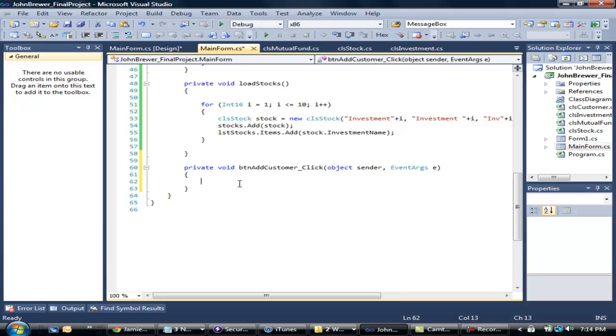So fine. When I click add, what should happen? It should display a blank customer data sheet where the user can enter some details.